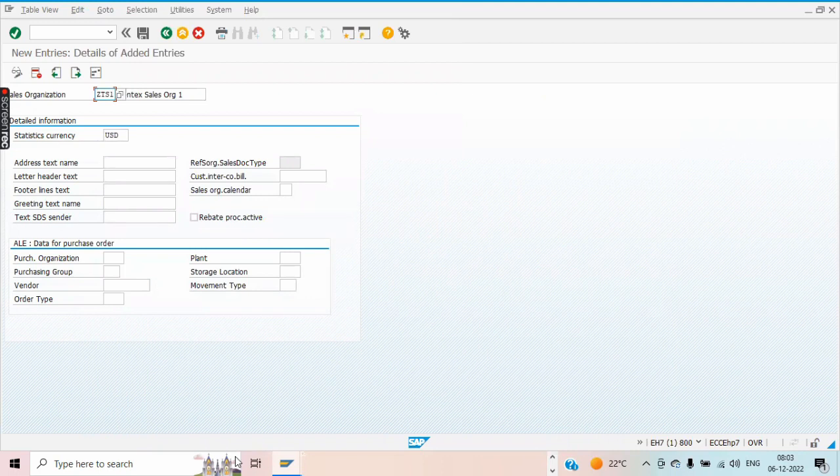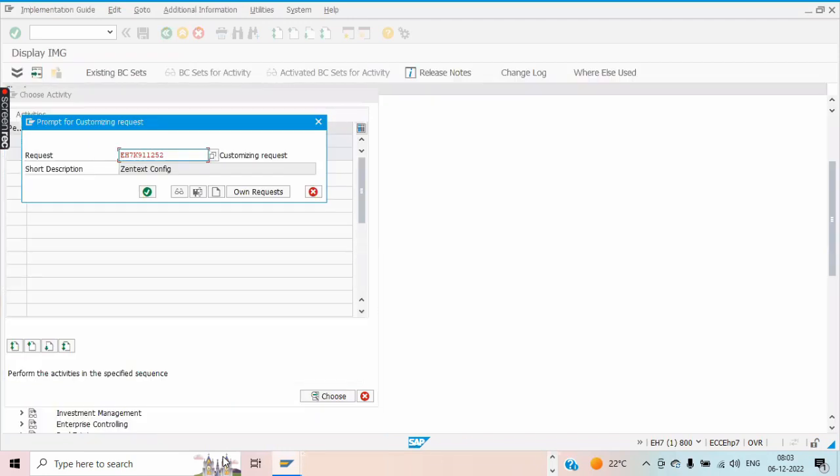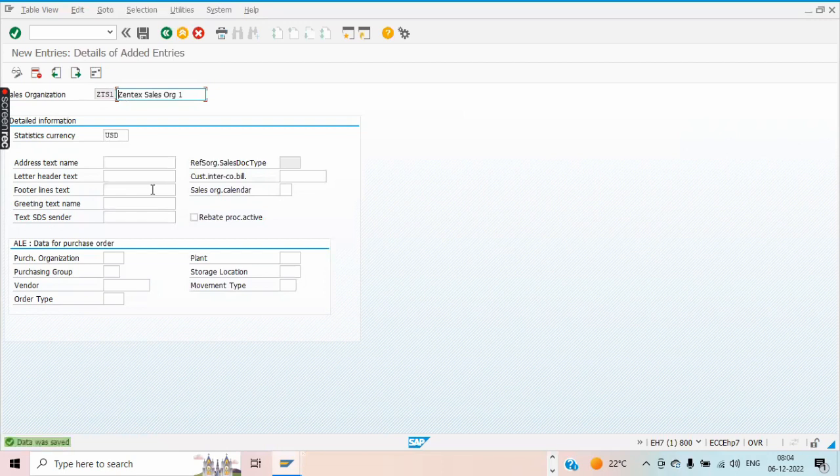If you click on save, you will be able to save all these details. Done. So we have created a sales org.